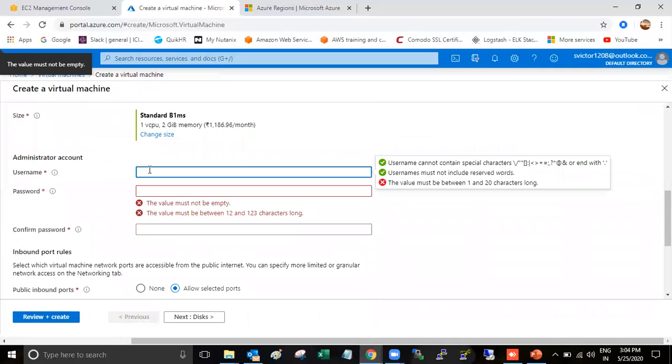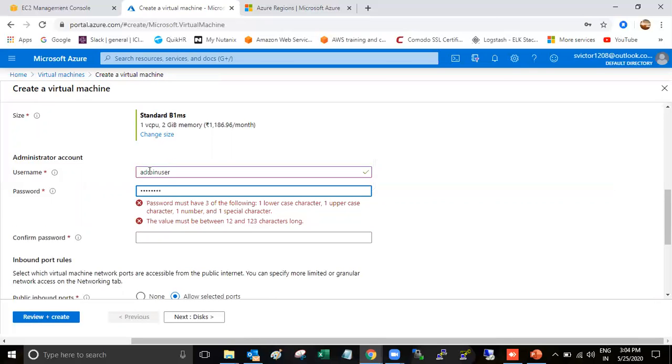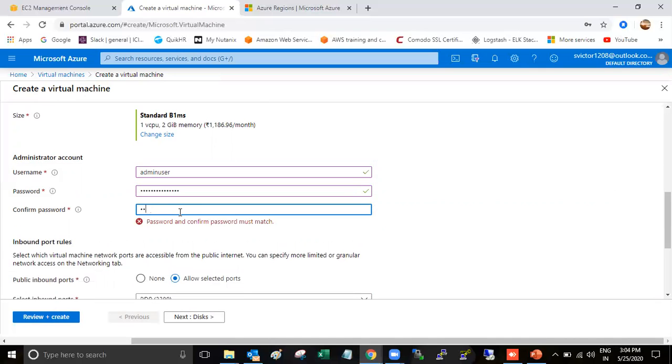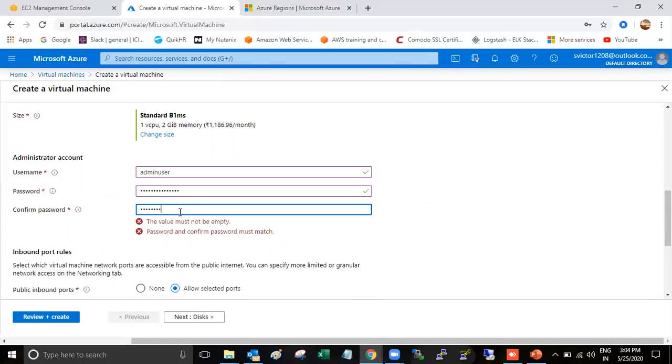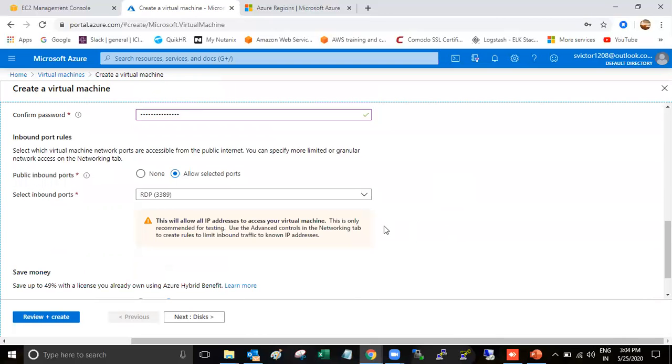Here you have to provide your administrator username and password details. I'm going to give my username as admin user and the password, and re-enter your password to confirm. Here you have to select your inbound allowed ports.